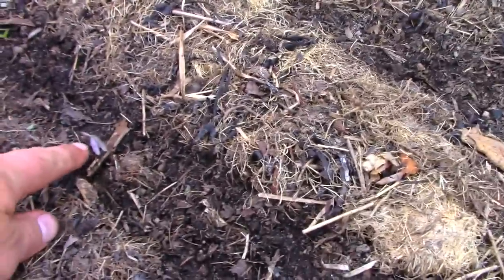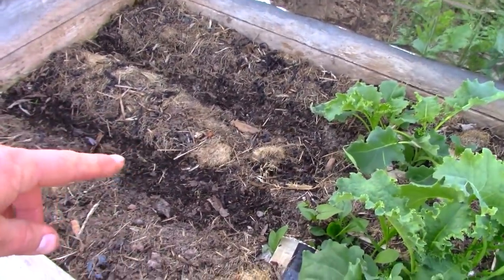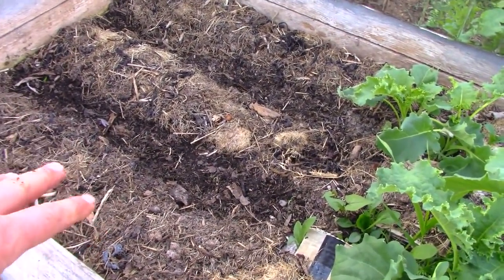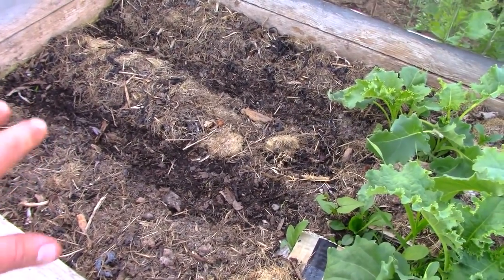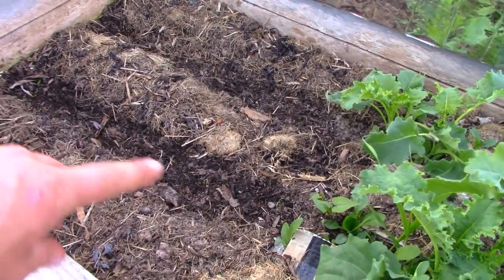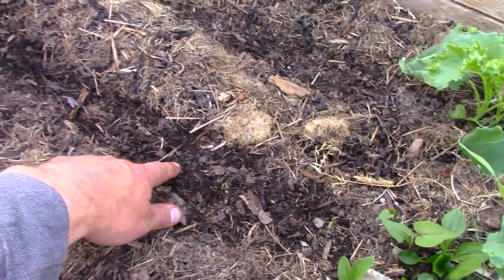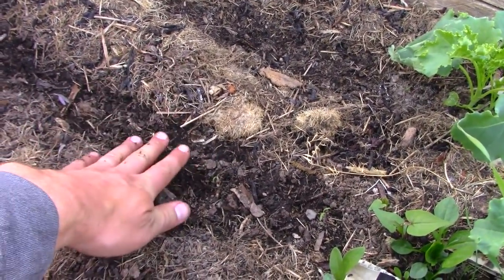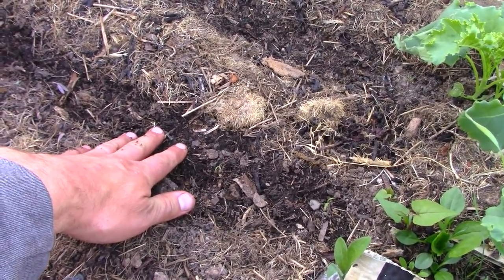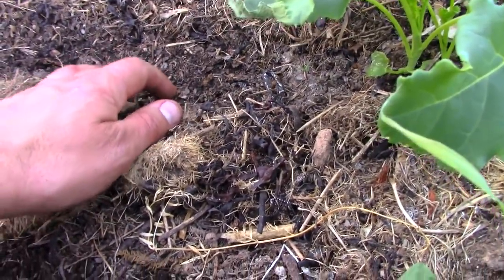There's a tomato, and there's a tomato. That's another great tip when you're sowing seeds. People are always wondering how often they should water them and that sort of thing. If you've ever heard of the seed germination method called the baggie method, where you put the seed in some paper towel in a plastic bag, this is sort of like the outdoor version of that. You plant the seeds, you put a tiny bit of soil over the seeds, and you put a plastic bag over the soil. And then you just let nature take its course. If you're lucky, they'll germinate. I don't see that these ones have come up.